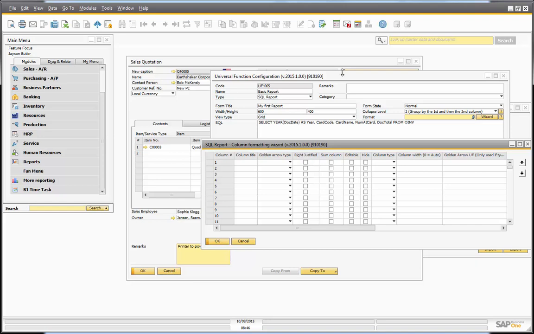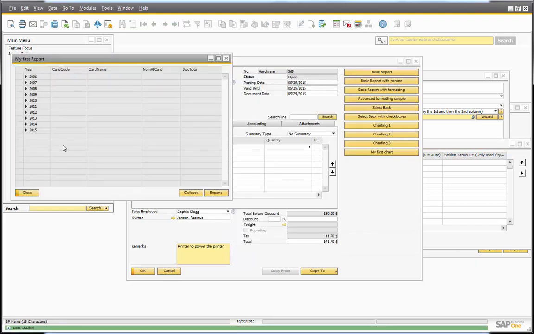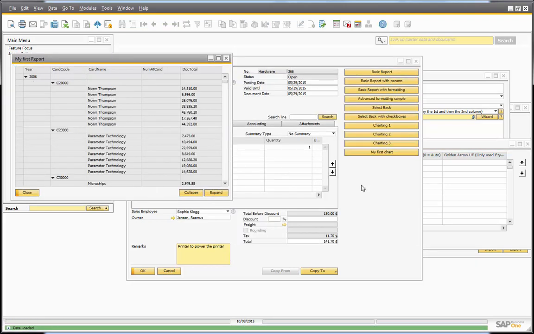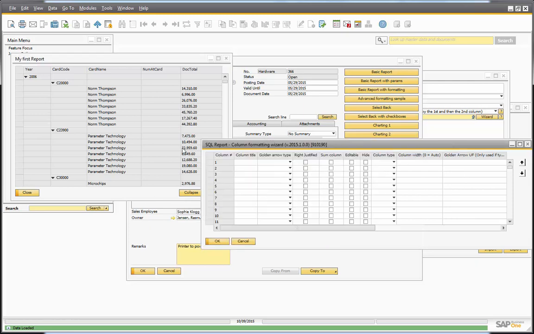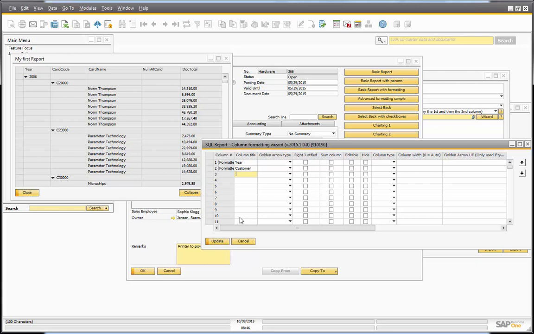But right now, for reference, we had this one, and we wanted to put in, first of all, some titles up here. So we simply write some titles: year, customer, customer name, ref number, and total. So that's the way we do the titles.